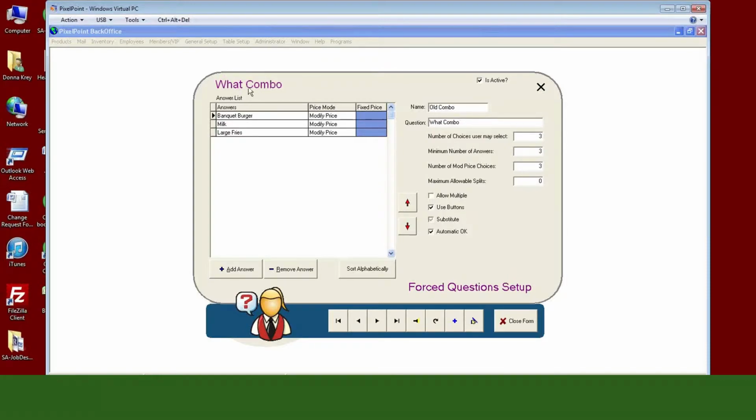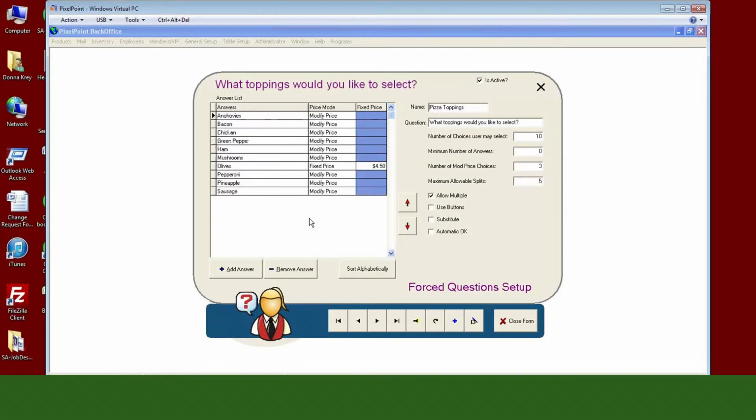So in this world, what combo? There's a combo in the system. And all this name functionality does here is name the forced question. This is all behind the scenes. They don't see it on the front side. So you can see, this is another way of doing combos. This is the old style way of doing combos, prior to when we built the combo functionality in the system, where you literally would do it with a forced question. But now there's no auto recognition in here. There's no locking anything in. So keep that in mind when you're doing that.